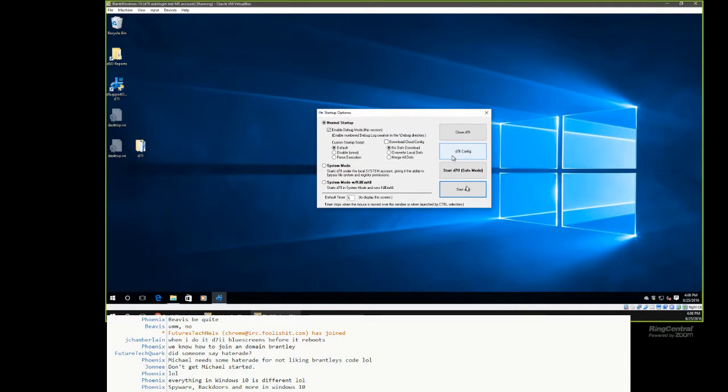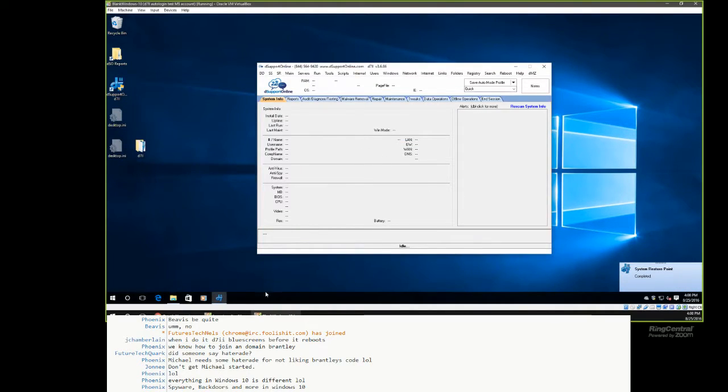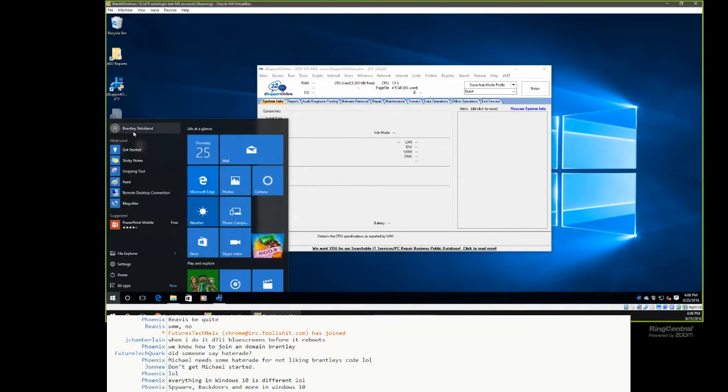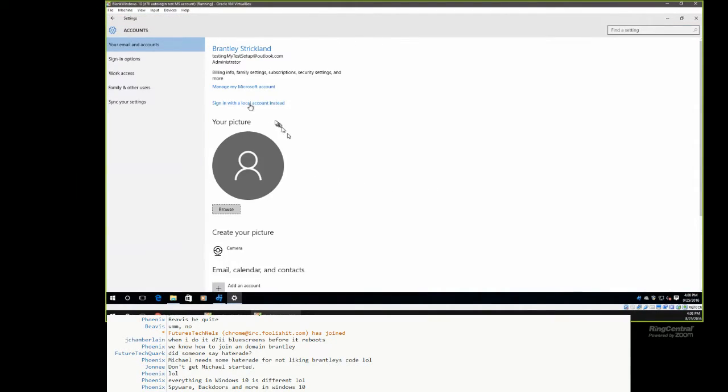Yours won't log in with the Microsoft account? Not on this version of Windows 10, where I had a local user set up, and then I went through the user and added the Microsoft account, which I can show off here. That's how I have my last dev machine set up. Not the newest one. Yeah, so this was originally a local user account, and then I came in here and added my Microsoft account, and it says that I'm signing in with the Microsoft account. You can see sign in with local account instead.